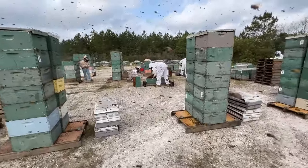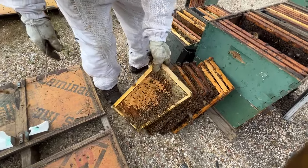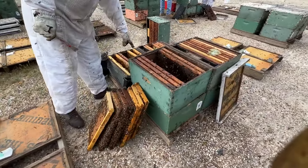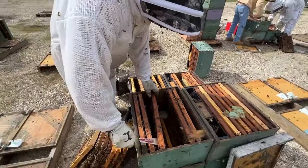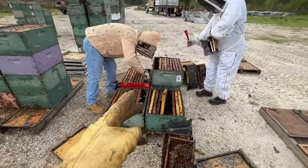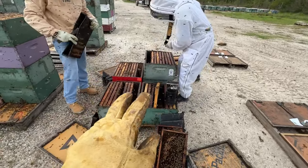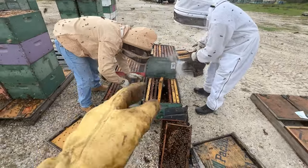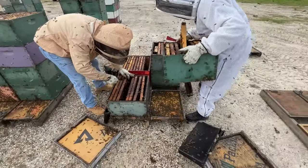We'll go check out the crew here. We're doing three frames of brood and as much food as possible. We're doing three frames of brood out of 11 frames of brood in that hive — they're not all like that, but that's a good one. What they're doing is opening up the double and seeing how much brood is in the top. They'll pop up the brood so we know how much we're dealing with, and we switch brood between colonies to cause confusion. Once one is made up with three frames of brood, we pull that box off, throw it in the stack, and move on with the lower story.